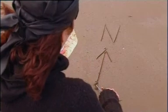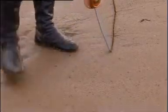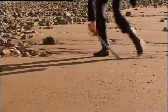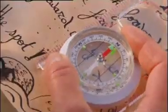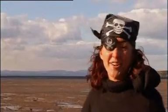Start at Dead Man's Rock facing north at 0 degrees. Turn 90 degrees and walk forward 10 metres. Face north at 0 degrees. Turn 180 degrees and walk forward 5 metres. Face north at 0 degrees. Turn 270 degrees and walk forward 5 metres. Face north at 0 degrees. Turn 360 degrees and walk forward until you cross your original path. X marks the spot. I think I found me treasure.